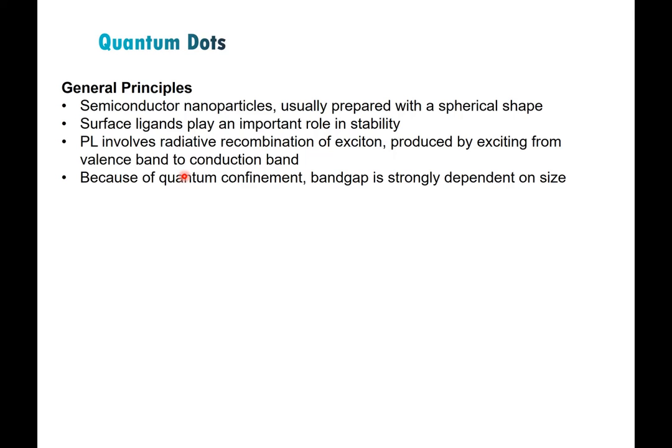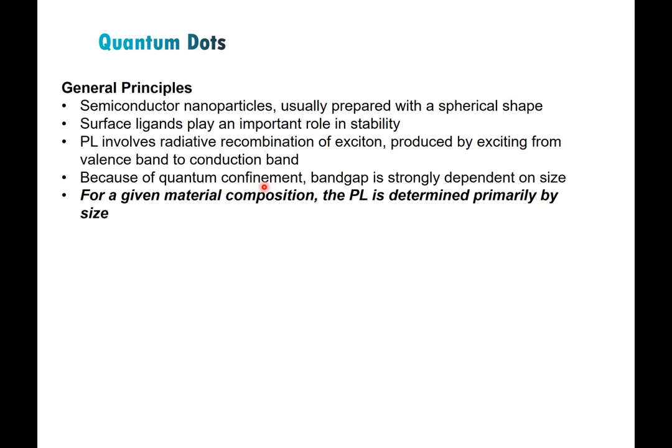Now, the thing that's interesting about quantum dots is, even for a given material, you might think, well, if it's the same material, it's going to have the same band gap, and that would be true in the bulk. But because of quantum confinement, the band gap is dependent on the size of the nanoparticle. So as you have a single material and you change the size, you're going to get different band gaps, which then result in different photoluminescence wavelengths and colors. So it's very tunable based just on the size. That's one of the reasons they're valuable: you don't need to change the composition or change the ligands or anything like that. You just have to change the size, and there are very good, very reliable synthetic techniques for doing that, although how reliable those are, I guess, is in the eye of the beholder.